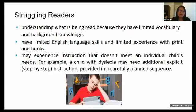Sometimes maybe it's because the readers don't really have enough vocabulary, or they don't have the background knowledge. That's why they don't understand some articles or some stories. And the second thing is that maybe they don't have the appropriate English language skills to help them. So let's say they have an article, or some piece of information that needs them to search for specific information. If they know the reading skills, like scanning and skimming, maybe that will help them when reading.